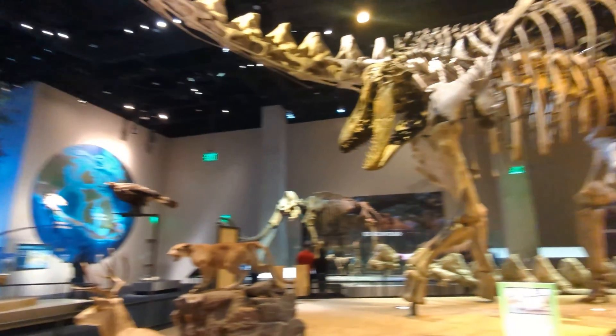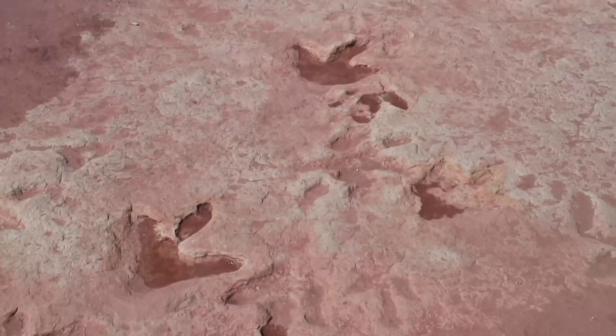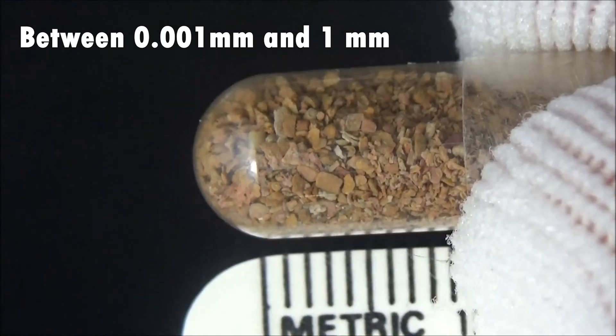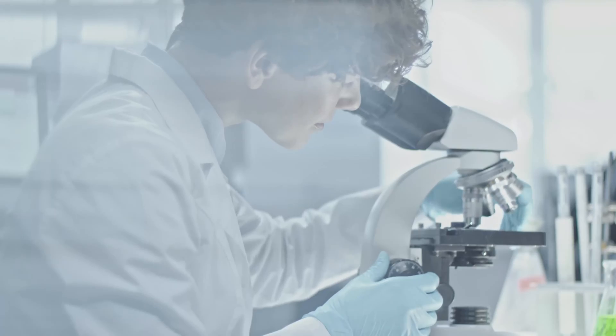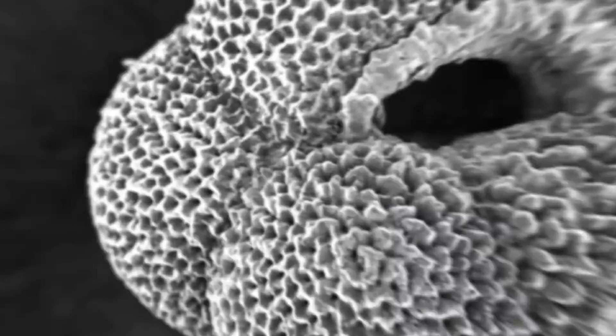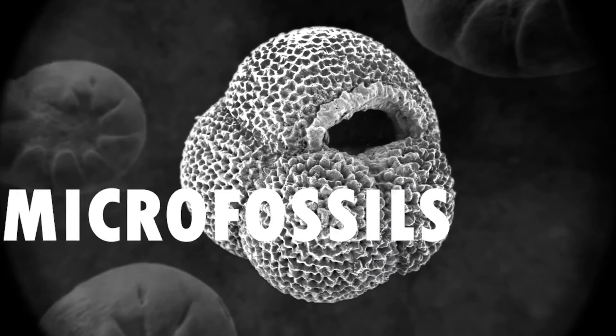The creature that you just saw isn't an alien or mythical monster. They are remnants of prehistoric microorganisms that once lived on our planet millions of years ago. We might be familiar with huge fossils like dinosaur bones or footprints, but the fossils these microorganisms left behind are very tiny and can only be properly analyzed through a microscope — that's why they're named microfossils.